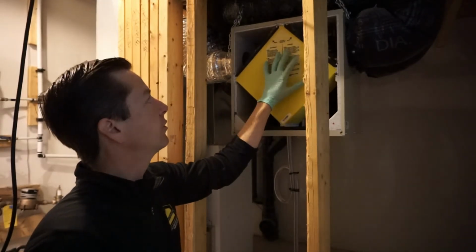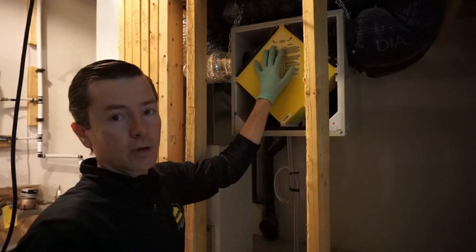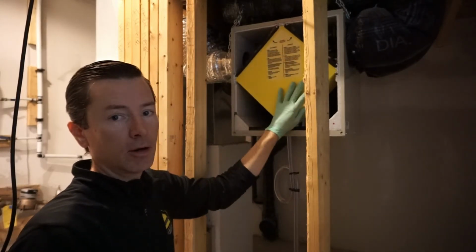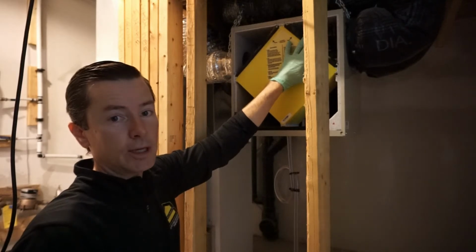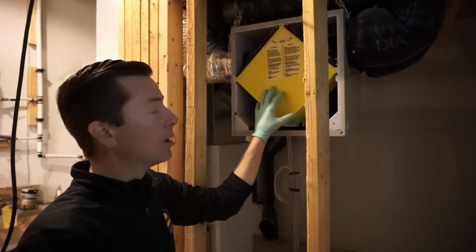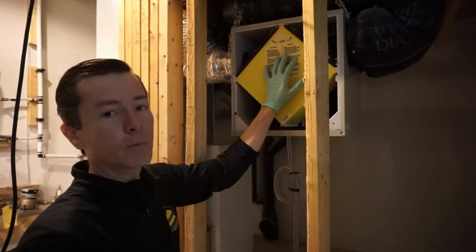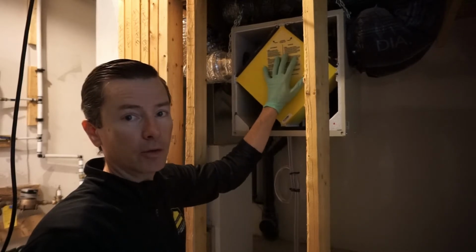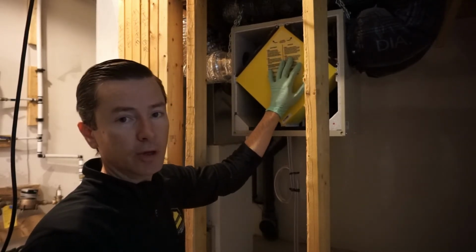In terms of how efficient these are, when it's minus 30 outside, you are not going to take 22 degrees Celsius air and reheat or preheat minus 30 air up to 22. It just doesn't happen. In terms of how efficient these are, it's better than opening a window, but they're a great idea. For newer houses, they definitely help improve air quality.